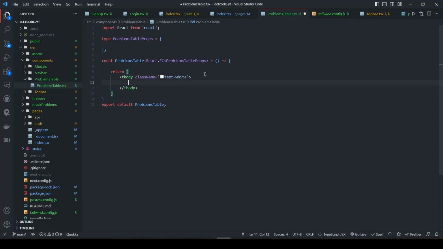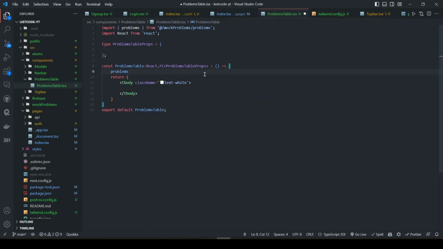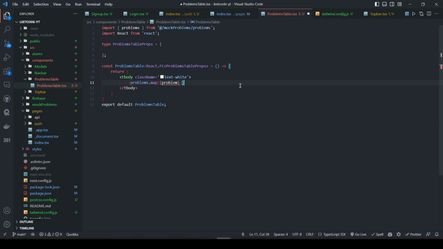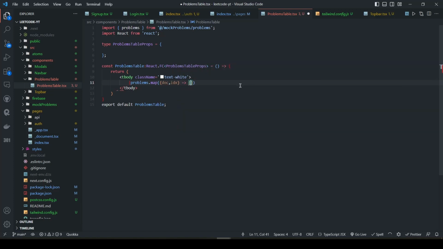For this should be enough, and then we're gonna import our problems that is coming from that mock data that we can see here, and then we're gonna map through that array. So we're gonna say problems.map, and so this autopilot, so GitHub Copilot can be sometimes annoying. That's why I'm gonna do it just like this. So for each problem, or we can call it document, and it's gonna have some index. And then for here, we're gonna create this function, and we're gonna return something here. And the reason is I'm gonna add some JavaScript code here. That's why I'm not immediately returning JSX.